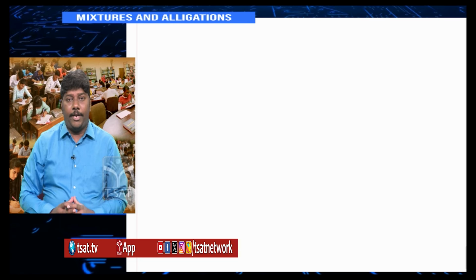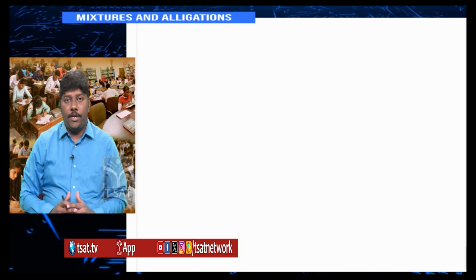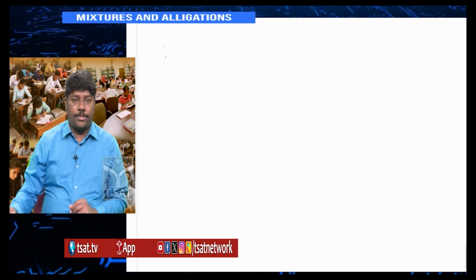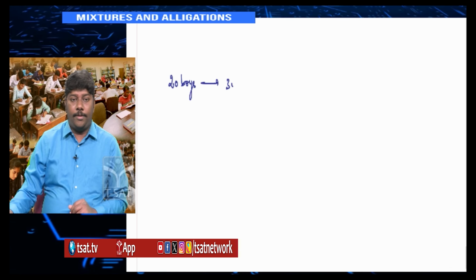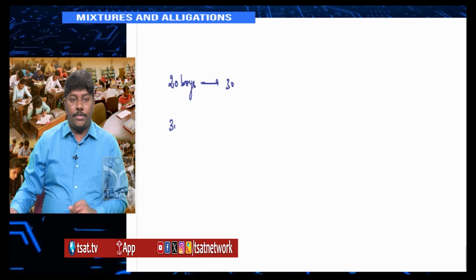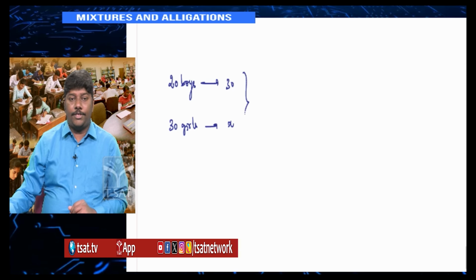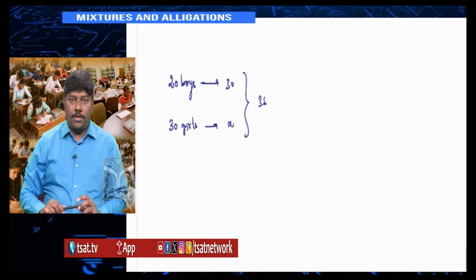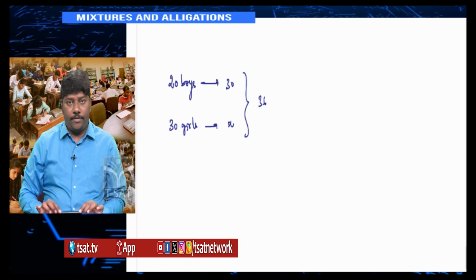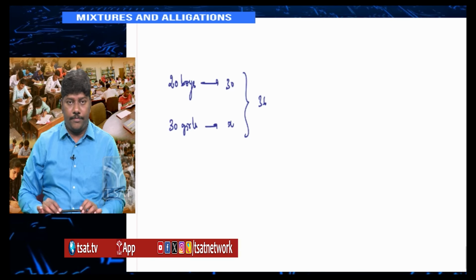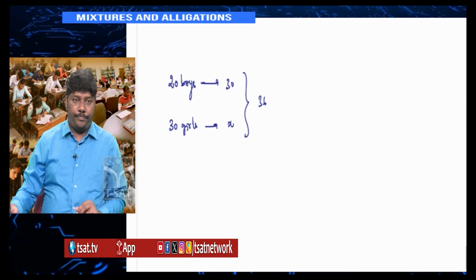Now, in all these cases I have called it capital A, the combined percentage. If you mix two groups, what is the combined percentage? Suppose sometimes they ask the same question: the average score of 20 boys is 30. We don't know the average score of the girls, there are 30 girls, but the combined average, if I say, is 36. Just now we have done the sum, we got the average as 36. We also know the x value is 40, because we have seen this example here.